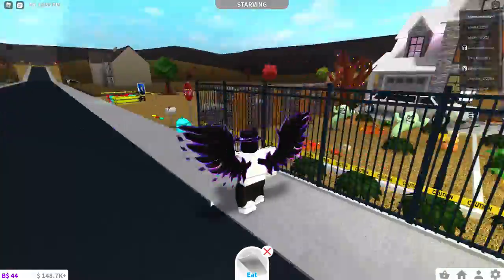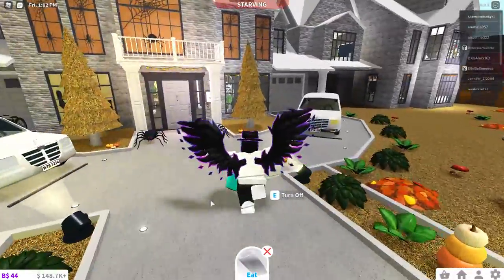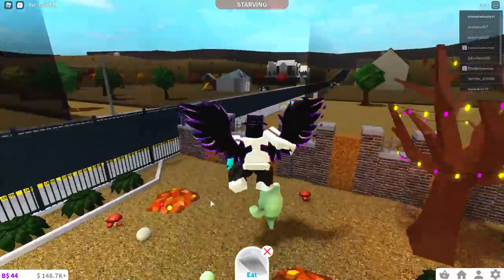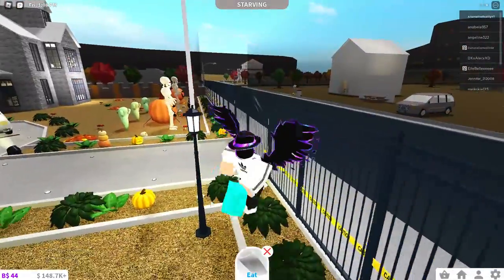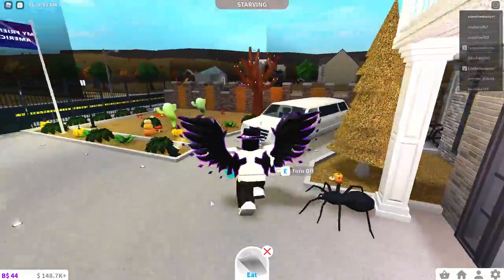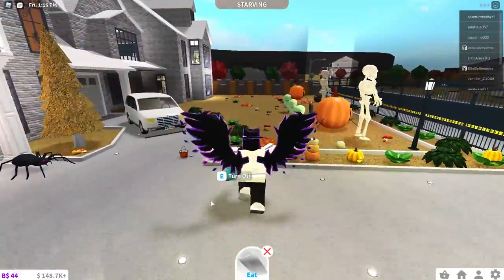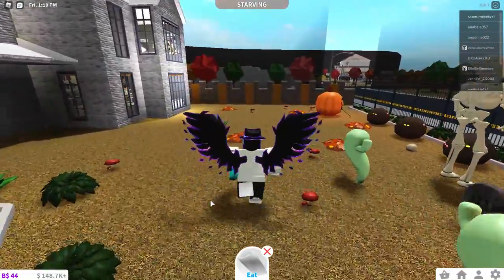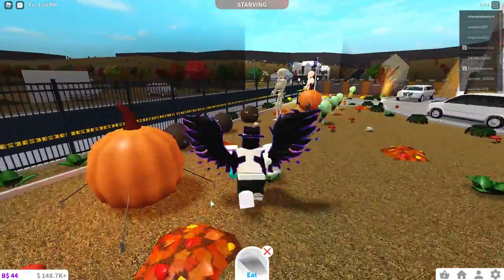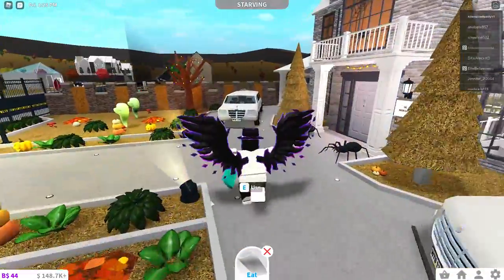There's no point in having a Halloween update if you can't take any sweets. I think all in all the update's really good. So put your comments underneath in the comment section. The update is actually pretty sick, in my opinion. You've got a bit more of a style, I think. Now with the trick-or-treating added, it's even better. It's now become more realistic. You can now go trick-or-treating, get your sweet candy.